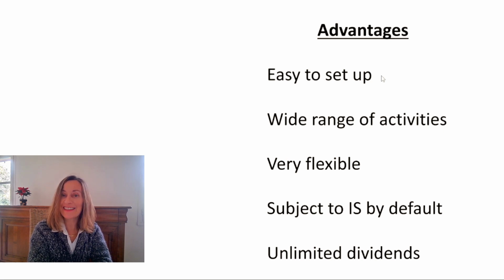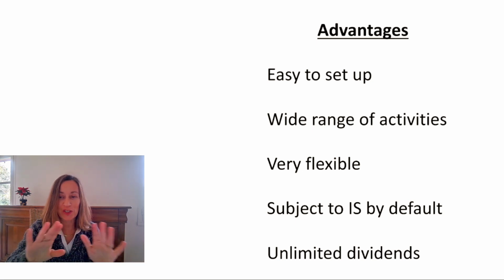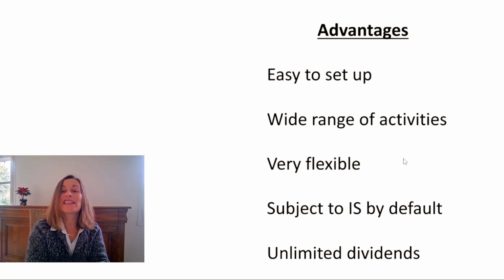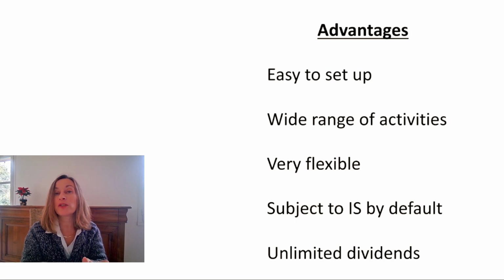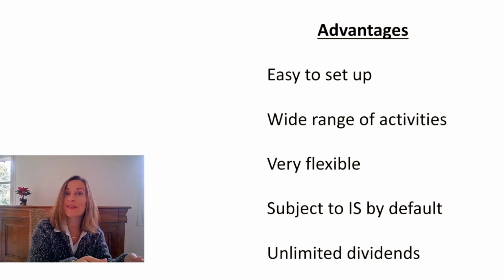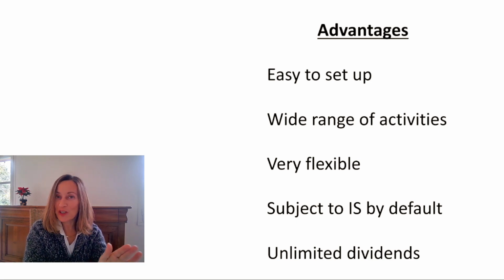It is easy to set up and it covers a wide range of activities. There are no limitations there: with commercial activities people can, but artisanal people can't. You can do whatever you want with the SASU. It's very flexible. So if at any point down the line you decide you want to transform your SASU into something else, then you can do that and it's not difficult at all.